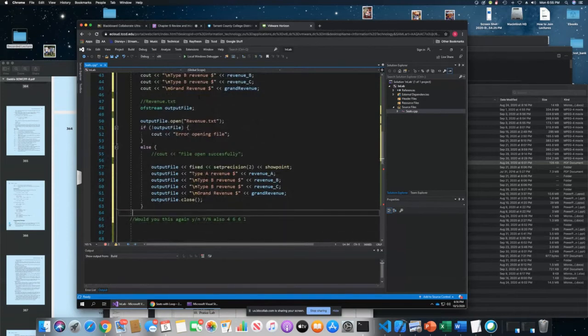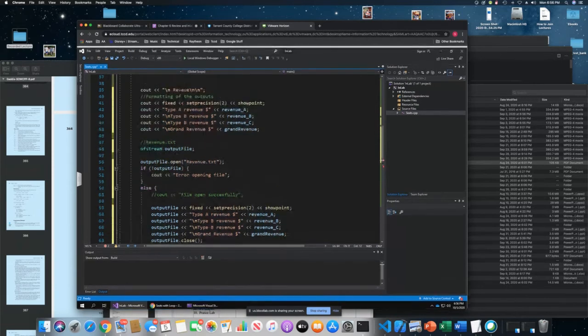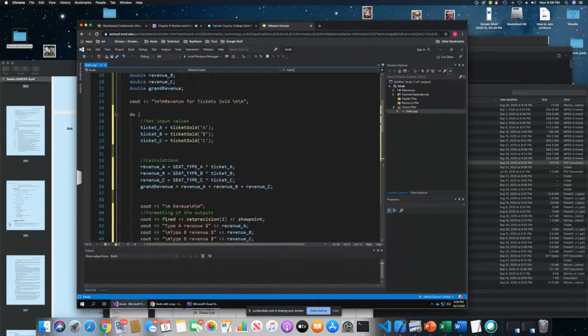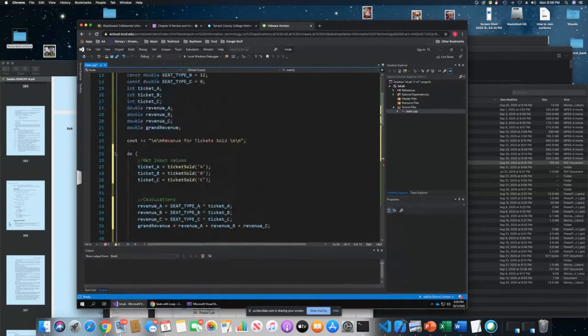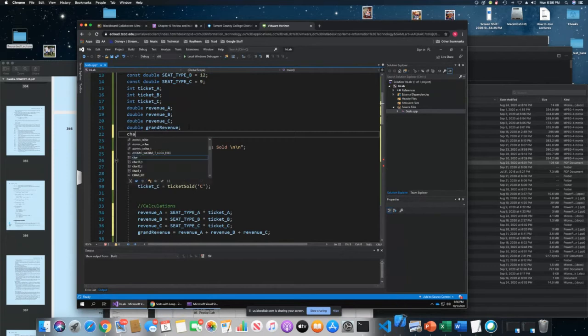Let's put this stat right here. And then I'll say a character choice, char again. Assign that to y.